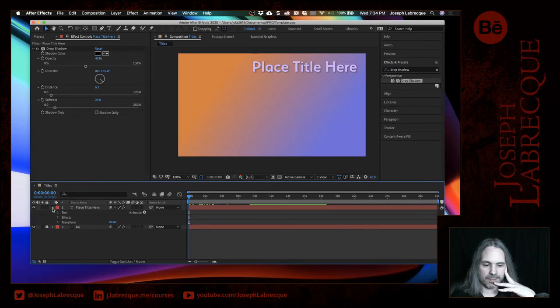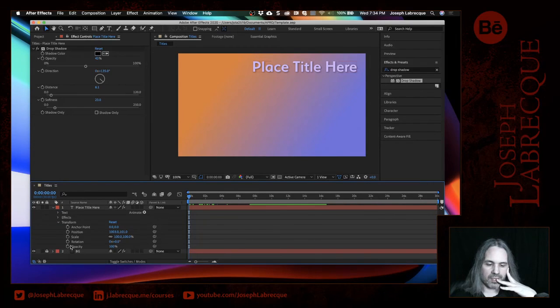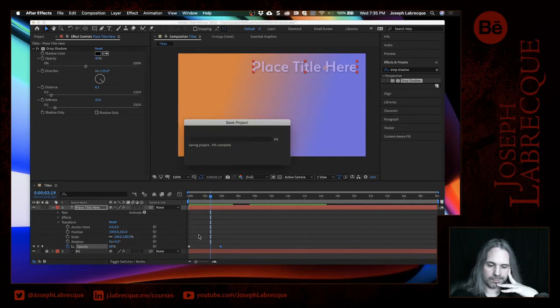And let's twirl this down a bit until we get to our transform properties. And I'm going to toggle the stopwatch for opacity. Just take that straight down to 0%. We'll just have that come in 2 seconds to 100%. That's pretty good. Let's preview it with the space bar. And right now it's pretty linear. Actually, let's take this out a little more, closer to 4 seconds. Then we'll add some ease to it.